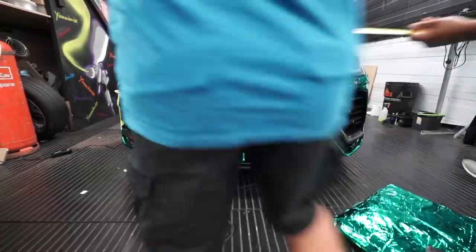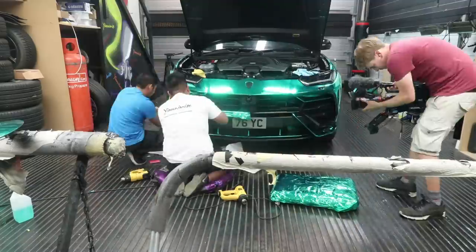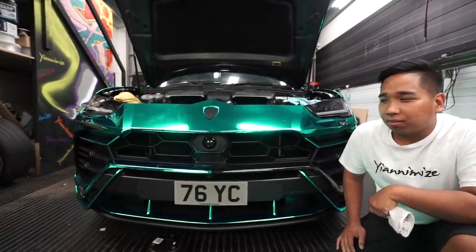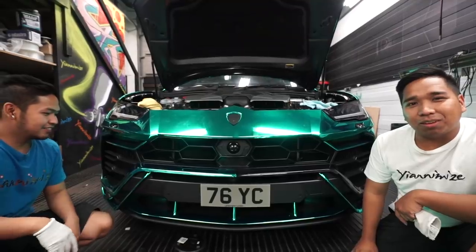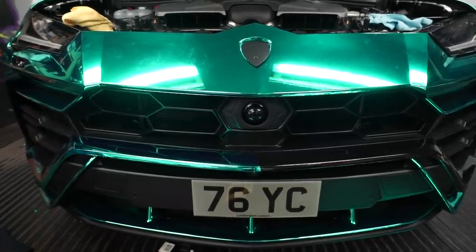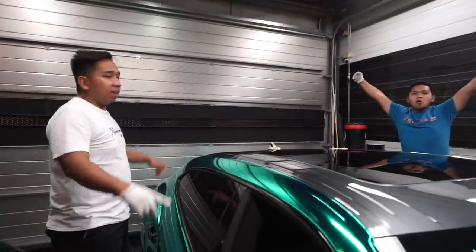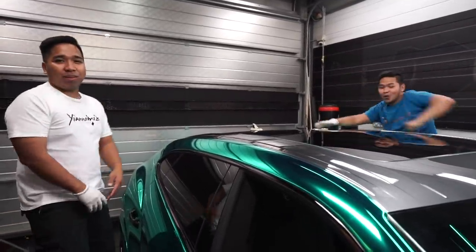We've lost the plot here — I don't even know what's going on. So we had a little bit of doubt before laying something in here. Yanis said satin black and me and Mark said chrome. Definitely chrome, innit? What do you guys think? Chrome, chrome, chrome! So let's find them — and it's gloss black as well. It's easier than chrome. Let's do this.